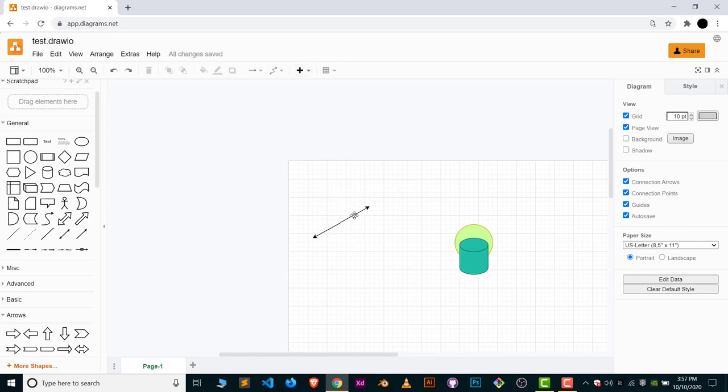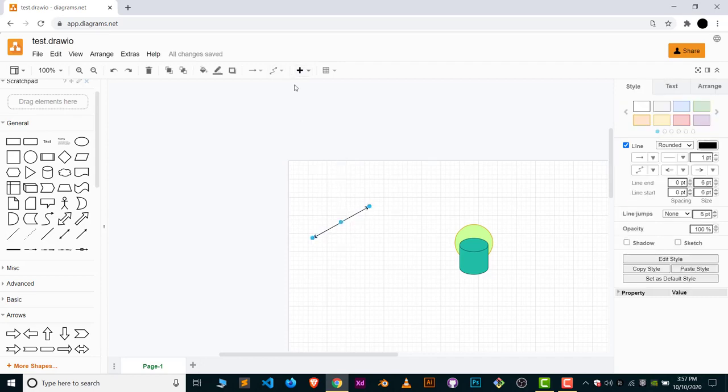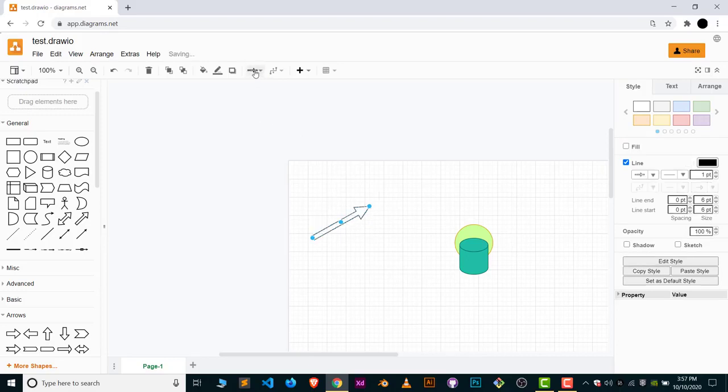Now let me show you one other example. I choose the line, and now I choose this option, and you can see the shape of the line is changed. And if you want to change the arrows, you can also do that.